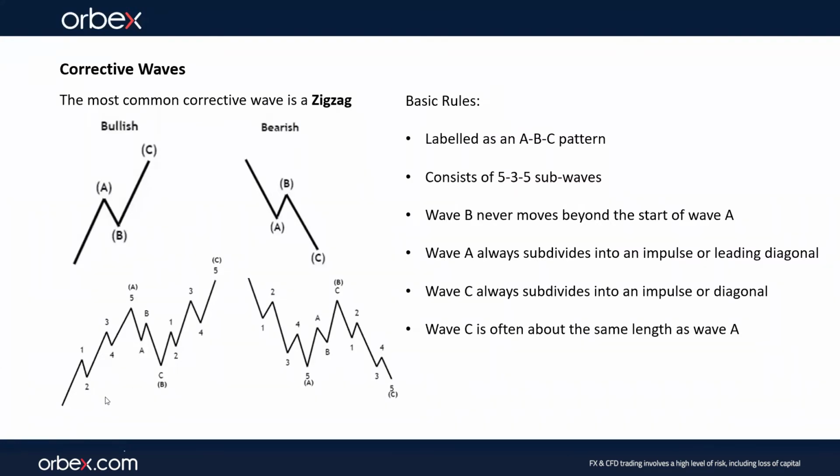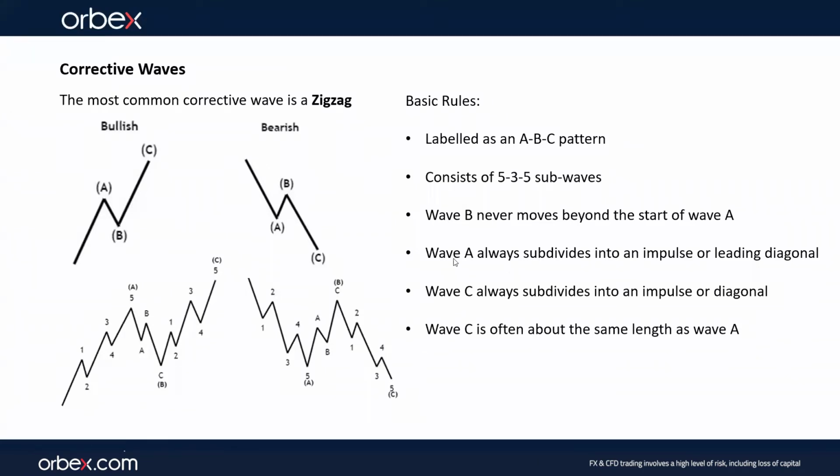And then I've just broken it down so that you can see possibly in this wave and this wave and this wave, what we are looking at here, because it consists of a 5-3-5 subwave. So 5-3-5 subwaves means that we've got 1, 2, 3, 4, 5, and then 1, 2, 3, and then 1, 2, 3, 4, 5. And that's making up this exterior of this zigzag pattern. And conversely for bearish, it's going the opposite direction. So 1, 2, 3, 4, 5, ABC, because corrective is letters ABC, and then 1, 2, 3, 4, 5.